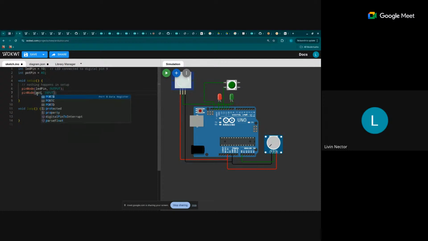So now we are going to control the LED's brightness with the potentiometer, from input to output. So analog read.